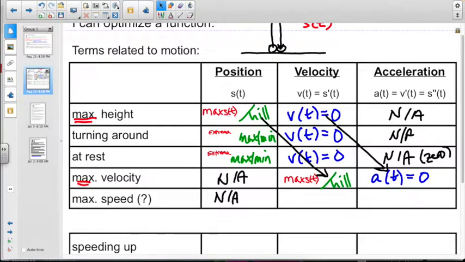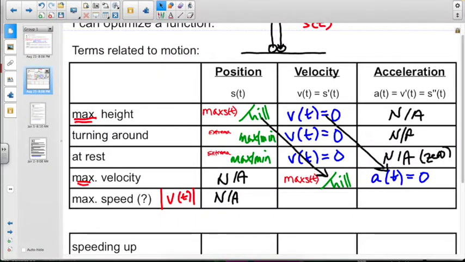Now, how is that different than speed? Speed is a max and a min, because speed is what? It's absolute. Yeah. Speed is your speedometer, right? Does your speedometer tell you what direction you're moving? No. Your speedometer just tells you how fast you're going. Your navigation tells you your direction. So if that's just telling you how fast you're going, then I can take a peak or a valley. It doesn't matter. So I can take a max or a min.